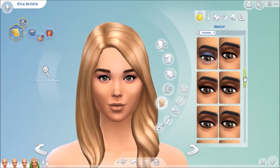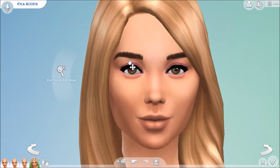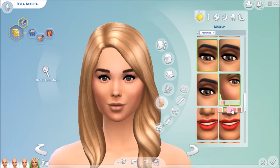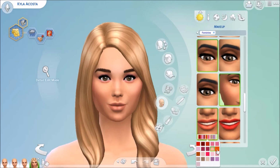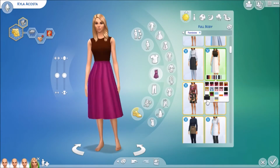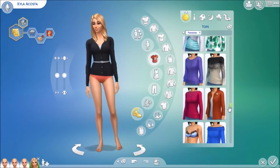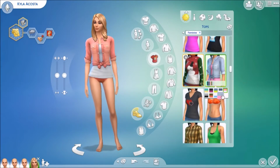If you want to try this challenge out by the time I'm done, you should leave it in the comments below, and definitely you should try it out. And if you want to post it to the gallery, you can put a hashtag, #onegirl4styles, or #oneguy4styles. I think it would be really cool to try a guy with this challenge.